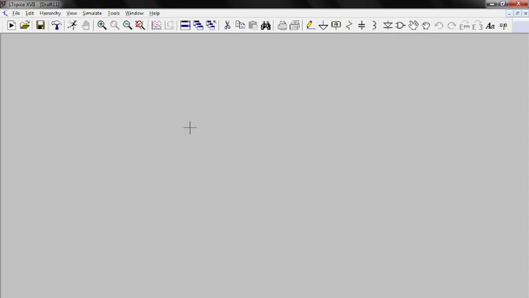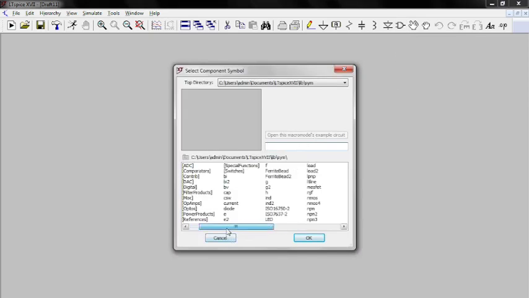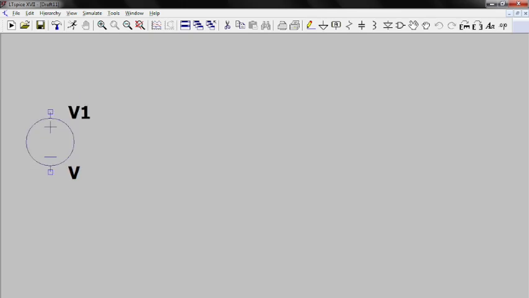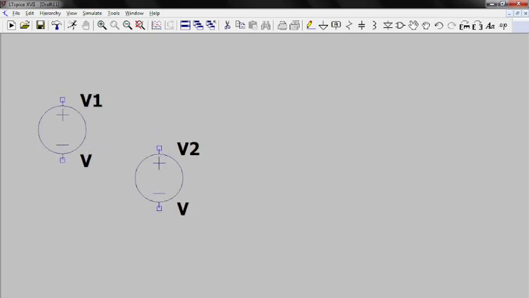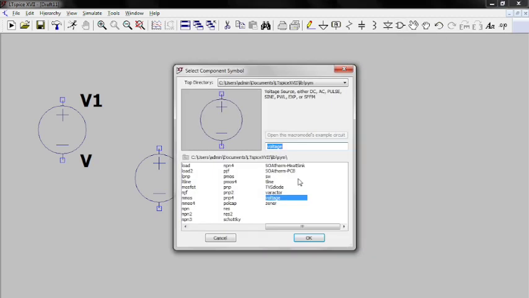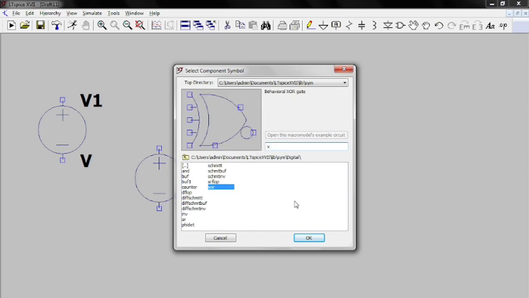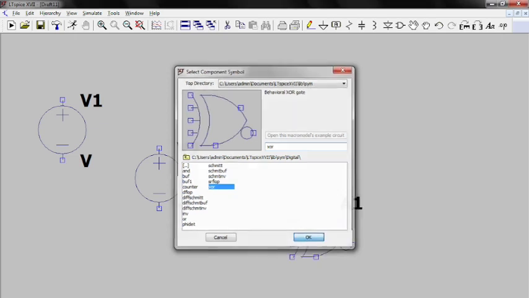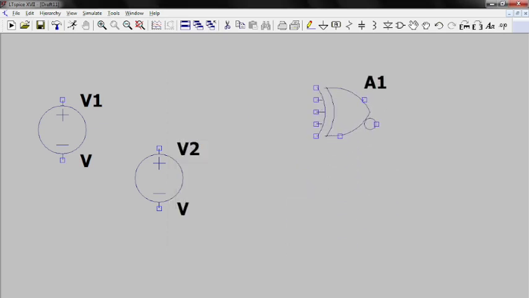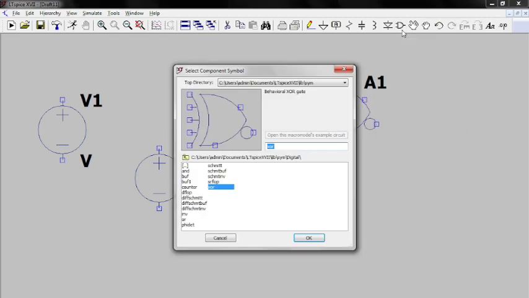First, take two voltage sources corresponding to the two inputs A and B. Then take one XOR gate and one AND gate.